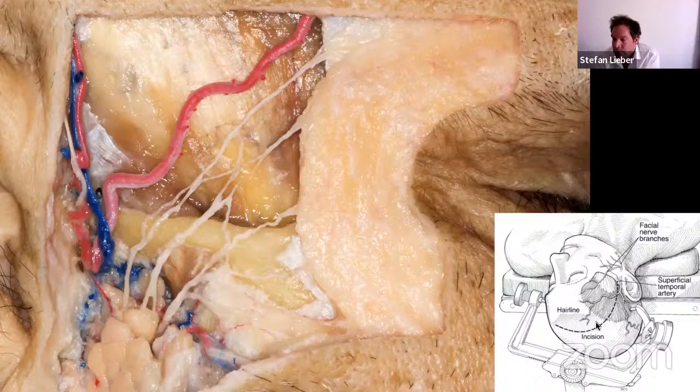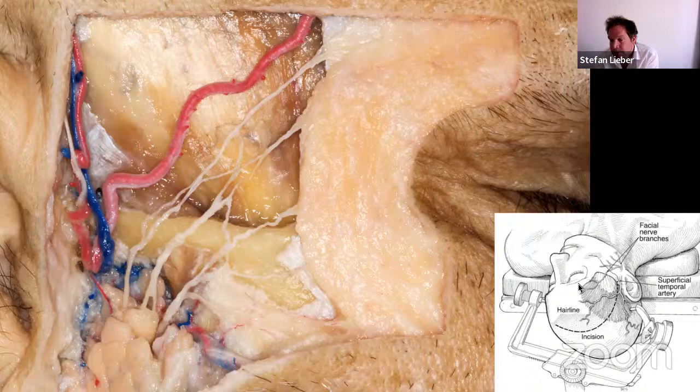But usually you need to connect your inferior incision, which is usually at the level, since we're mobilizing the zygomatic arch, needs to be mobilized at least towards the level of the zygoma. And you need a contralateral or a midline, midpupillary line incision to have mobilization of these soft tissues.